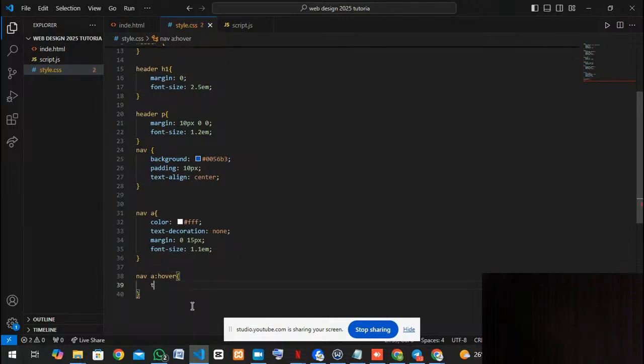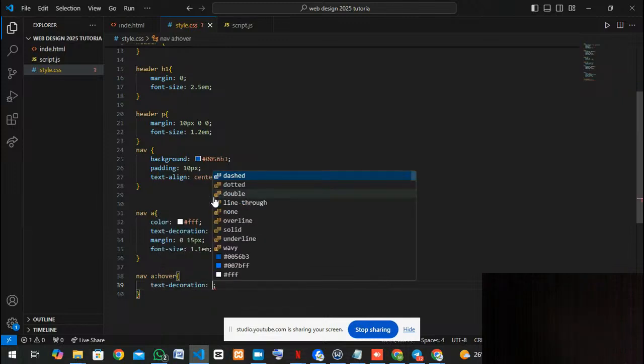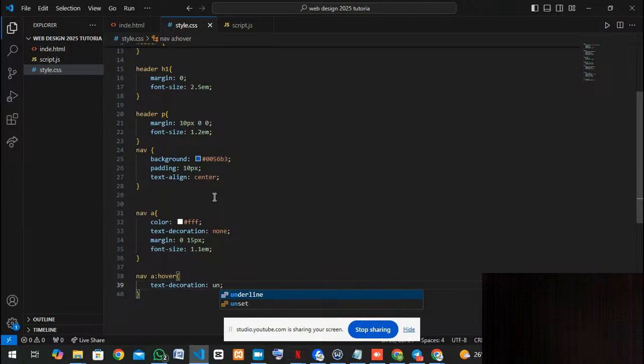So here I'm going to say text decoration should be underline. So we are done with that.